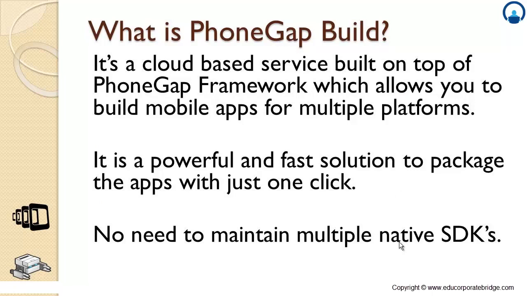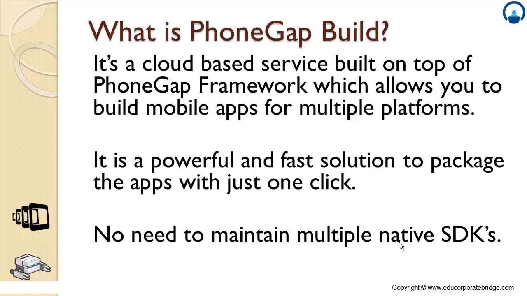What is PhoneGap Build? It's a cloud-based service built on top of the PhoneGap framework, which allows you to build mobile apps for multiple platforms. It is a powerful and fast solution to package the app with just one click. No need to maintain multiple native SDKs, no installation required. This eliminates the time-consuming process of installing any IDEs or SDKs. You can use your existing web development tool to create the mobile application. After this, all you need to do is upload your www folder which contains your code in zip format, and you get your mobile application files for multiple platforms.